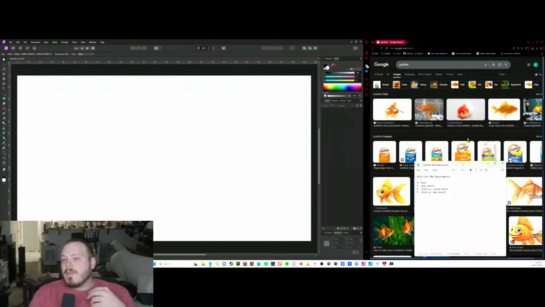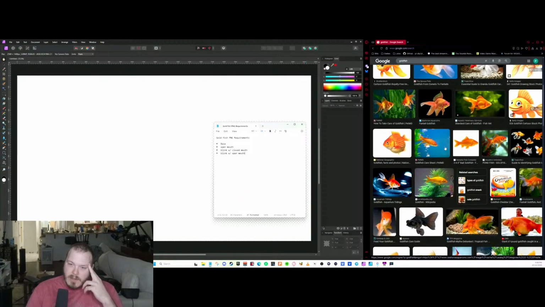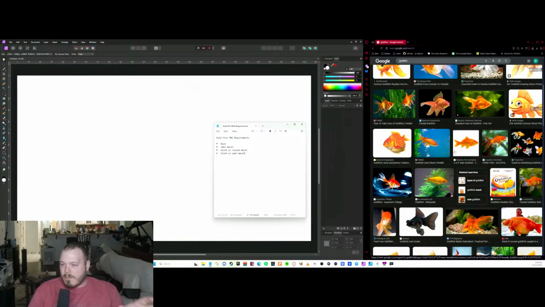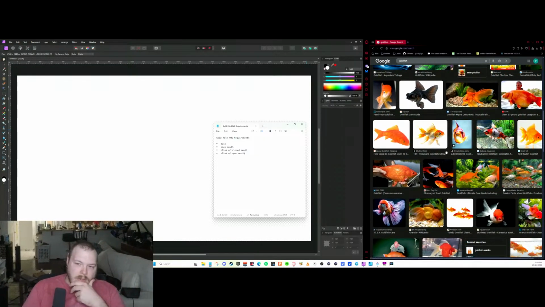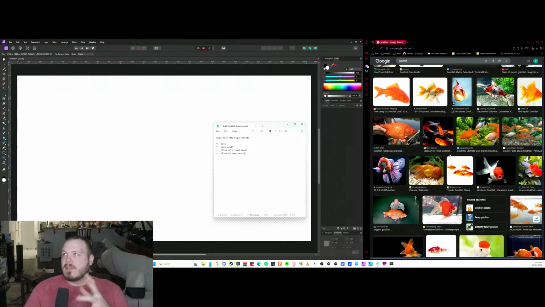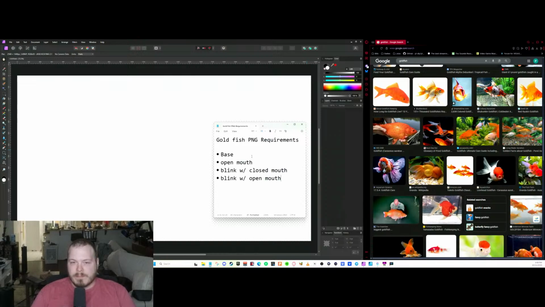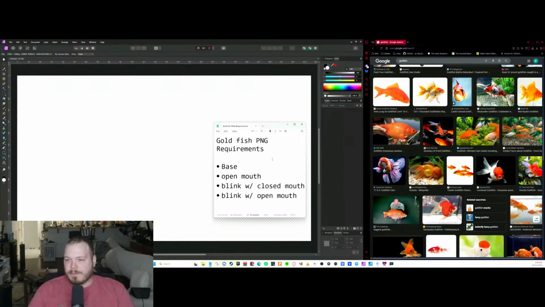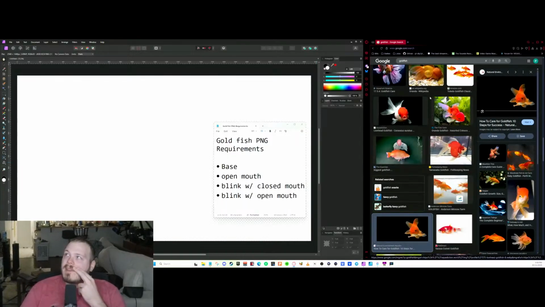Not really. It's fine. So, let's find a good goldfish to trace over. Now, I think I wanted to have only one eye visible to make this as simple as possible for me. So, this image is out.